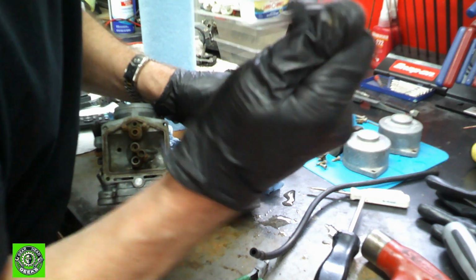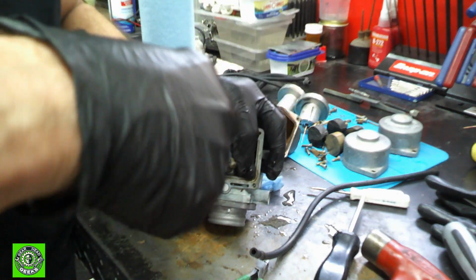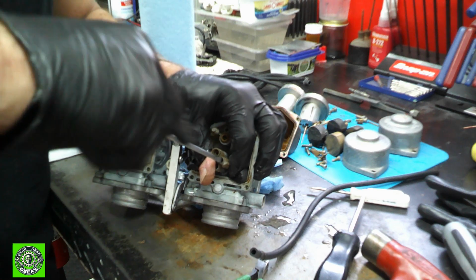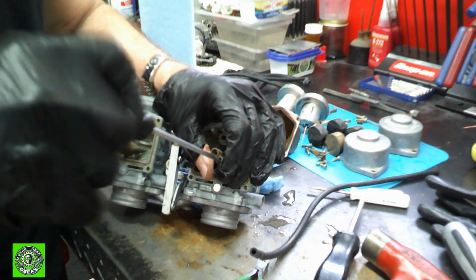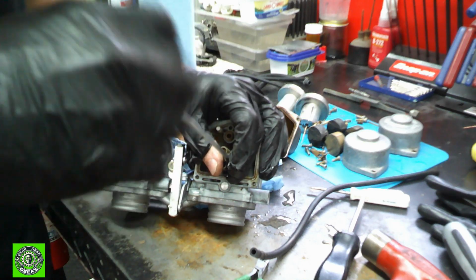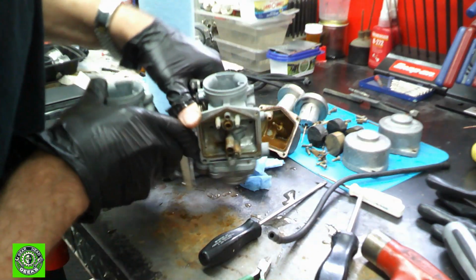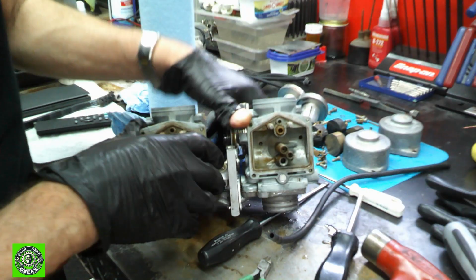Nope, it's starting to roll out. I think, anyway. I can't really see in there. There it is. So we can get a screwdriver back in it. Looks like it's coming out. If you can feel this, you can just feel the goop in there. But that jet, hopefully, is coming out. And there it is. Okay, and now let's see if we can get the other one.